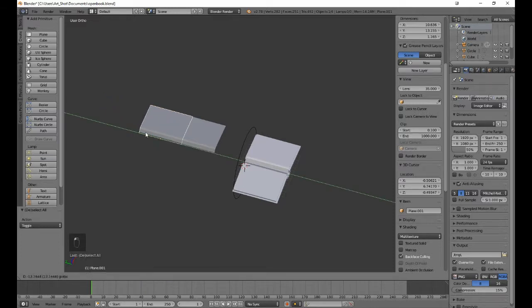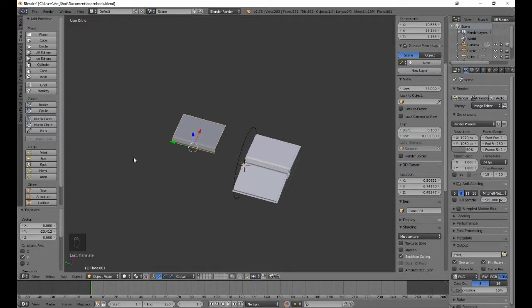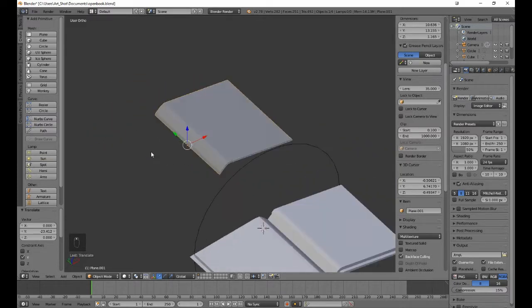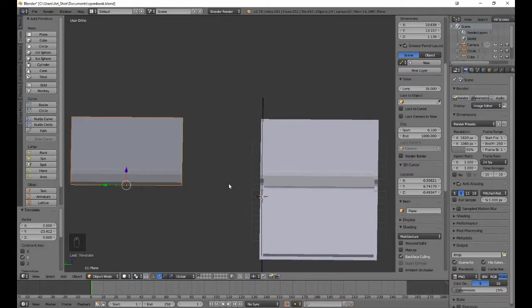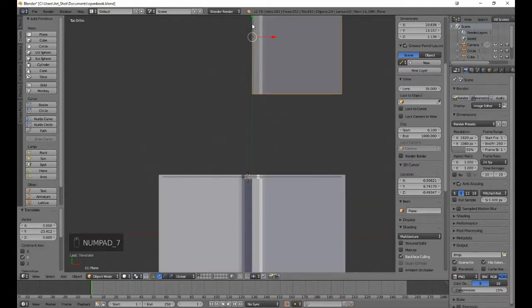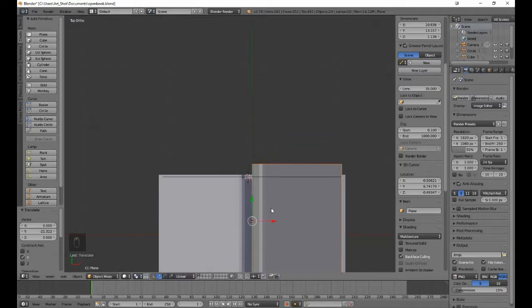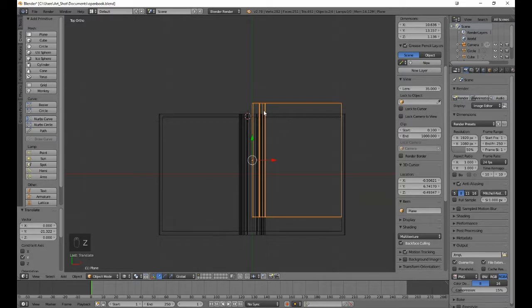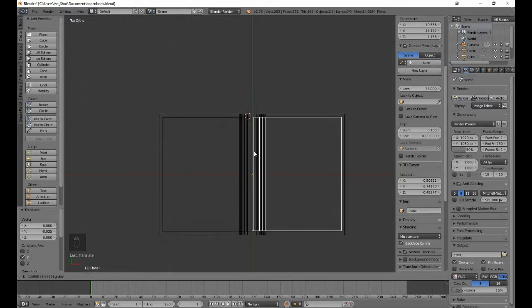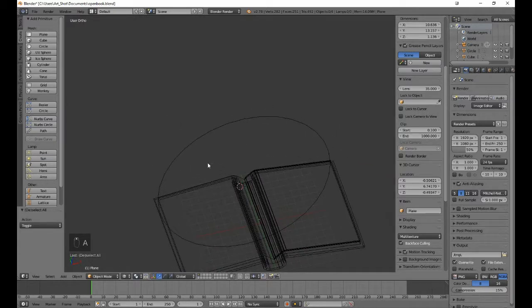But for this one, we can just slide them all together and then get them all in place with the rest of the book. May want to go into wireframe to make sure everything's lined up properly. And we can see this needs to come down a bit. So something like that.